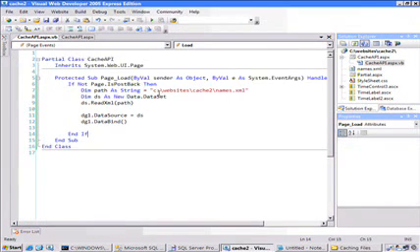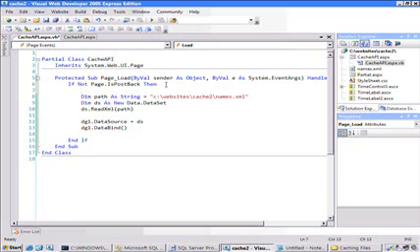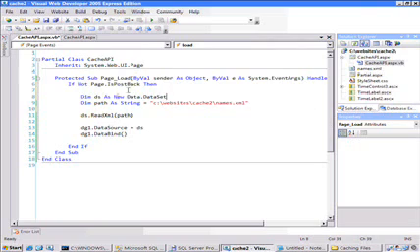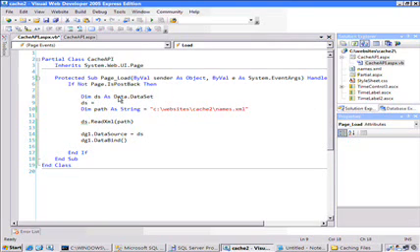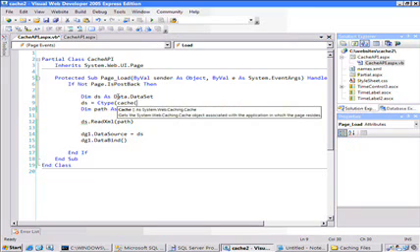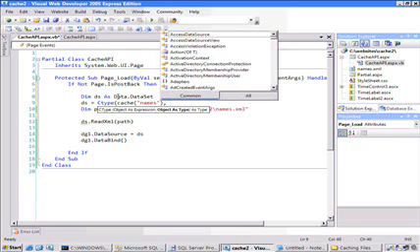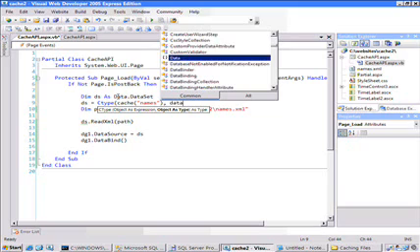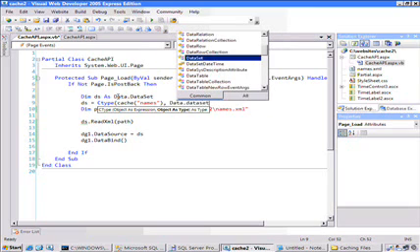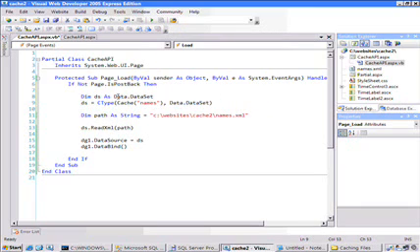Okay, now let's add caching to this as well. So I need to make a few changes to the code. So first I'm going to put this dim statement for the data set at the top of this method. And I don't want to create a new instance of it yet because there's a chance, but not on the first time through, it will be found inside the cache object, this global cache object. And we have to give it a name, the name of the cache hash or the cache key value. And if it's found, I want that generic object to be returned cast as a data set.